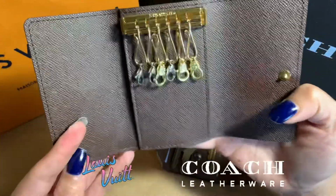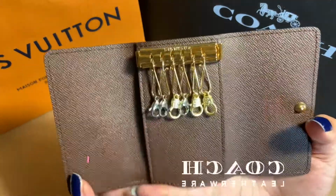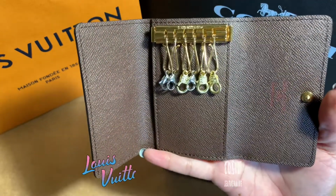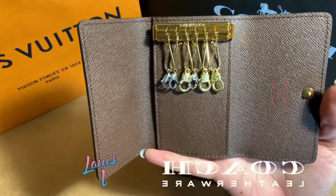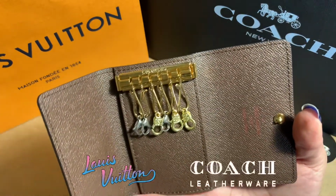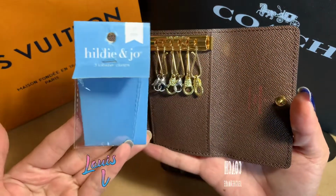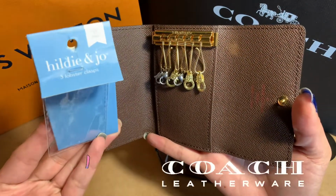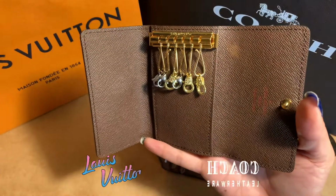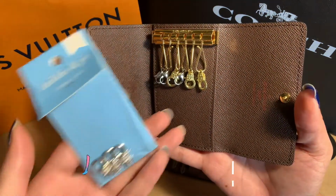Okay, so as you guys notice, on my Louis Vuitton, it has 3 different colors of the clasp. They're all the same. They're all lobster clasps. They are the same size, 17 millimeters. So let me show you. So this is the brand, and that's the lobster clasp. It has 17 millimeters.